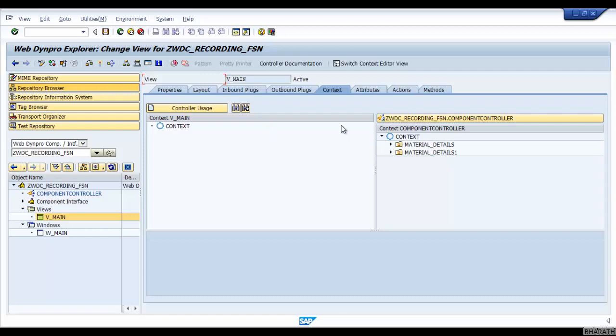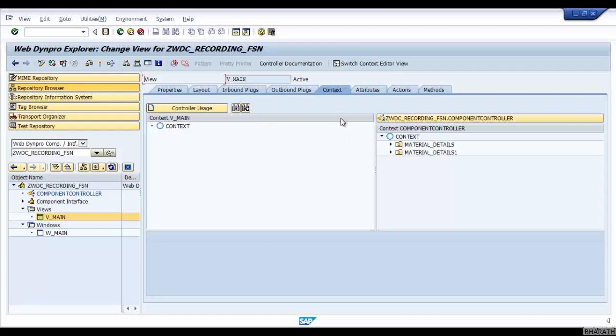If you create a context in the component controller, that is global. If you create a context in the view, that is local to that particular view only. So when I already have the context created in the component controller, why should I create the context in the view controller again? Instead I will do context mapping. Mapping the context from one controller to another controller is called internal context mapping.